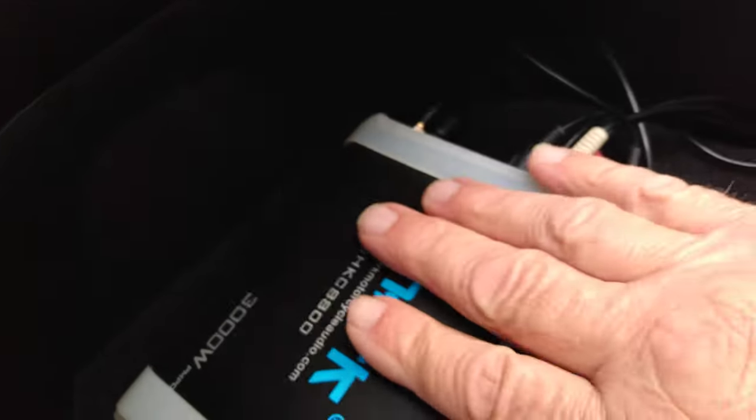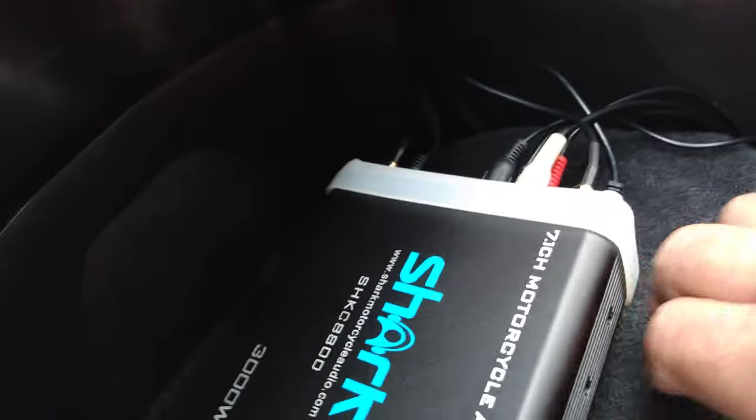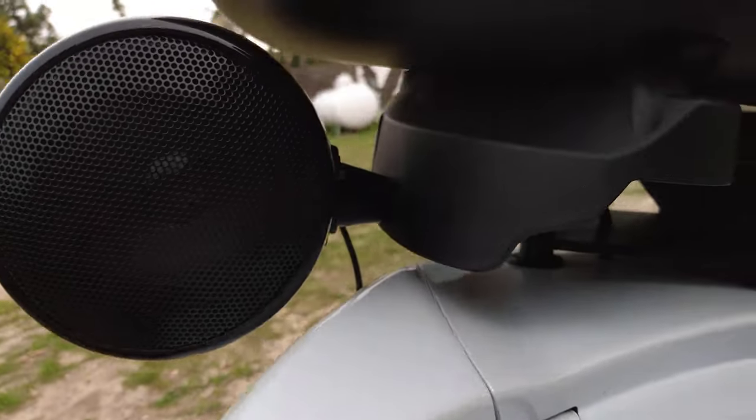So now, you try to rock it. It won't move. It's in there nice and tight. And that's what you do to put the radio in. In one of my other videos, I'll show you how to connect the speakers.